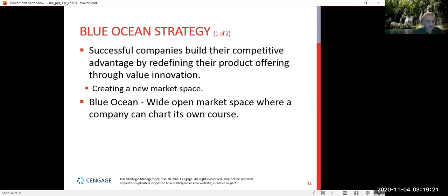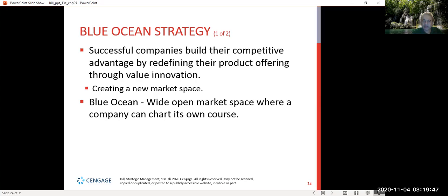They use the concept of a strategic canvas to map out how value innovators differ from their rivals, and you can see an example in figure 5.6. When thinking about how a company might redefine its market and craft a new business level strategy, they suggest that managers ask themselves the following questions.